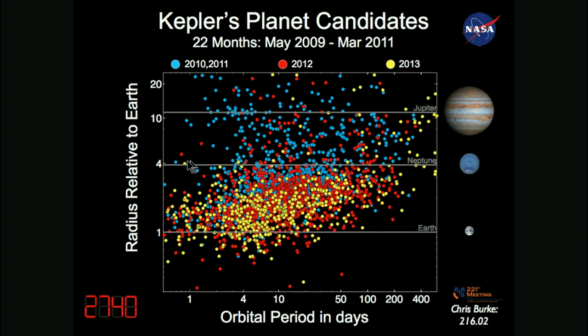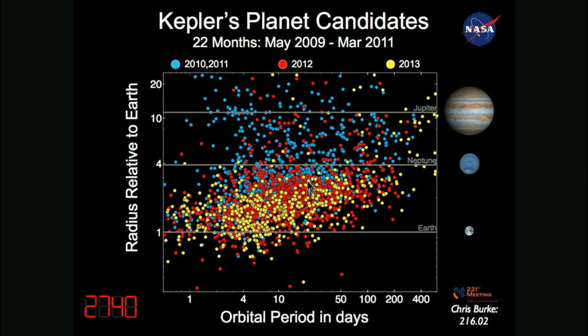Then up here, we have 4. This is about the size of Neptune. So a planet the size of Neptune would be on this line here, and a planet the size of Jupiter would be on this line here. And so you can see there's a big range of stuff here, right? We have some that are really, really small. And again, these are all candidates, so it's likely that some of these turned out to actually not be planets, based on maybe just data fuzz or whatever. So I'm not sure if these really tiny ones are actually planets or not, but I'm sure some of these smaller ones than Earth are actual planets.